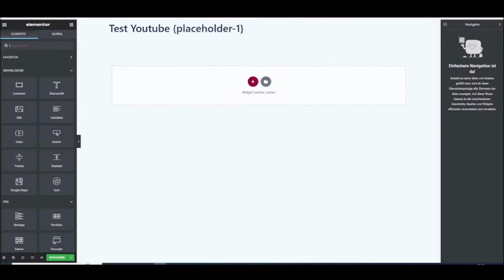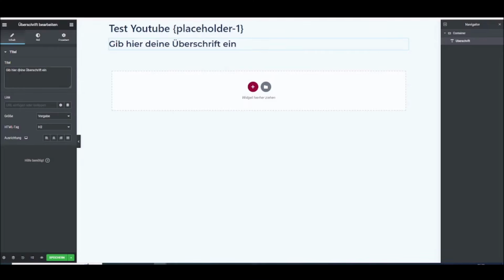Now you can style and design this page like you would any other page you build. As you can see, this is just the default layout. I can add in a heading and type in "your" and use the placeholder service. You can use any placeholder you want. You decide later on which data is to be filled in on what placeholder. Your service in city, and this should be enough right now.